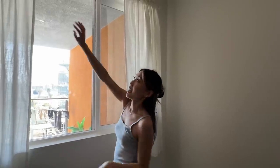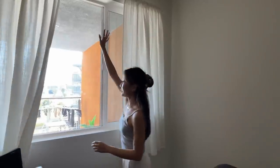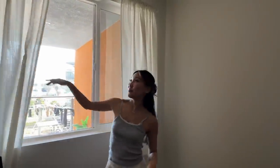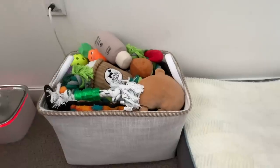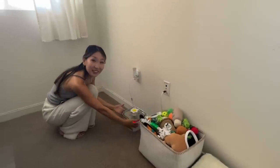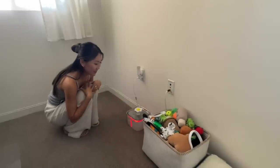When we first got into the apartment, it was actually just blinds and I didn't really love the look of it. I wanted it to be more homey and cozy, so we ended up getting these curtains from IKEA, and they fit really perfectly right under the window. This is another one of Kobe's beds, and we have this little basket here for all of his toys. What I really like is this little doggy water fountain — it's so cute. One of our friends got it for us and Kobe loves to drink from it.